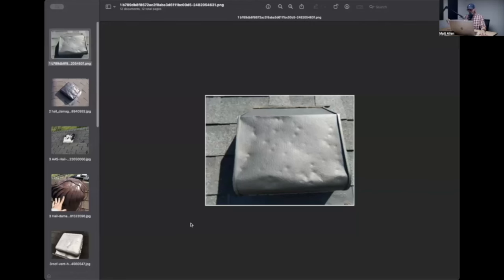I don't care. You can get up on a roof and look like somebody sat on all the vents - they're just smashed flat - with no damage to the shingles. Can't buy it. There's nothing I can do. I'm not going to argue with you. Maybe I'll argue a little because sometimes it's fun. You fall back on: hey listen, I want to buy this roof as much as you want it to get bought, but I have to be able to justify it. I'm not the one writing the checks. And if I don't have a picture of something I've assessed as a hail impact on the shingles - forget the vents - then I can't do it.